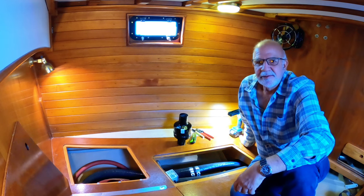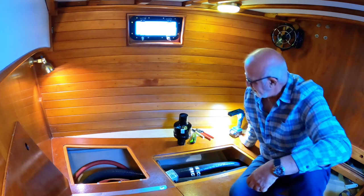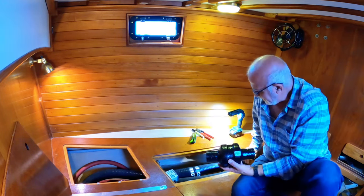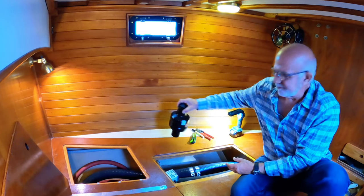The last thing to do to finish off this exhaust install is just to get this non-return valve installed, which is just going to go here. So let's get the job finished.